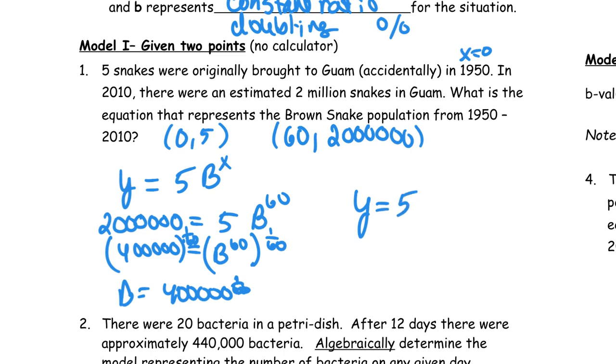For right now, we're just going to put 5 to the b, 400,000 to the, and we're going to put x over 60, right? Everybody understand where the x over 60 comes from? So this is basically saying every 60 years, we're going to multiply by 400,000. Okay? Greenlee, are you okay? Yeah, I want to figure it out.